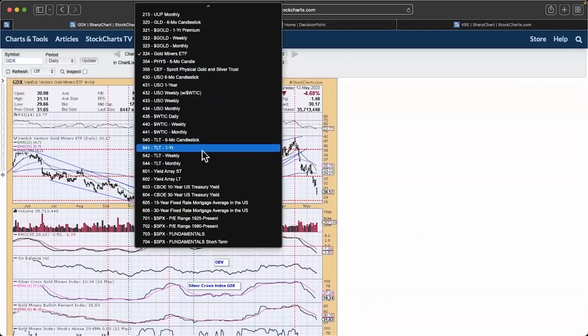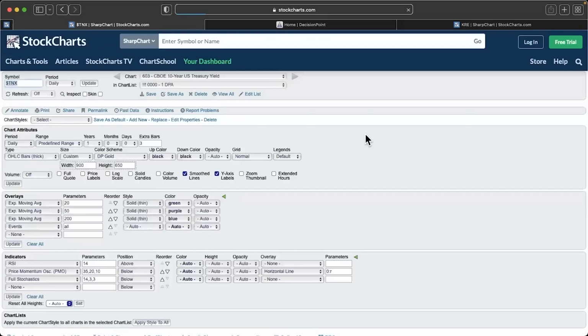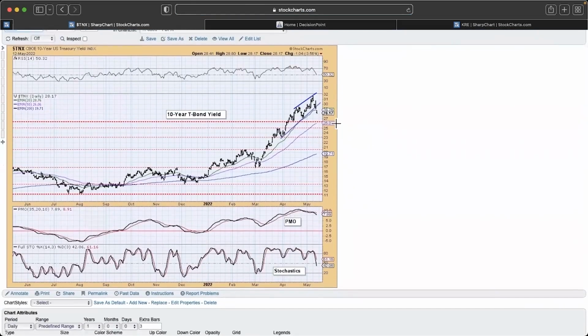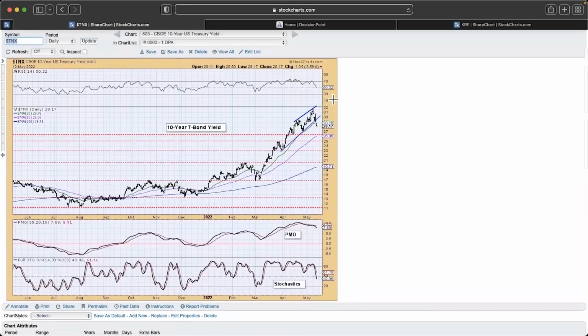All right, let's look at the 10-year treasury yield. We were talking about the fact that we were seeing yields rising. Well, currently they're not. And we had a rising wedge, a bearish pattern. We notified subscribers that's what we were seeing, that we could see a breakdown in interest rates. And currently that's what we are seeing. Now you could make a case for a little bit of a double top forming here, but I'm not in favor of that just because the second top is really farther away from that first top, and the ascending wedge, the rising wedge, really is the pattern to pay attention to. And sure enough, that's what we were seeing with the 10-year treasury yield.